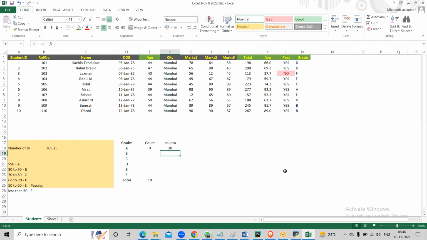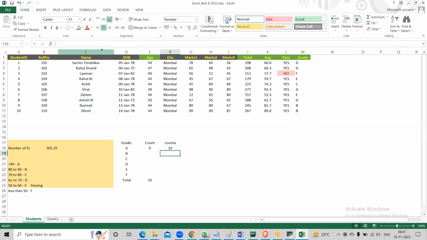If there's nothing in the cell, it will not count. So if I make it M15, it will still give me 10, because from M2 to M15 only 10 values have some content. If you want to check only numbers, you use count. If you want to check any content, you use COUNTA.